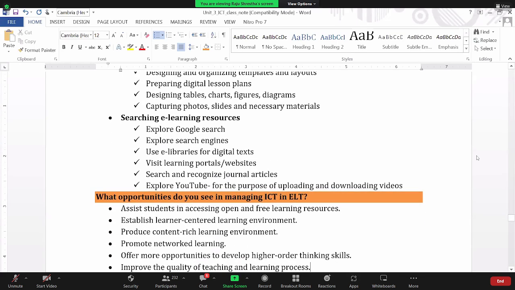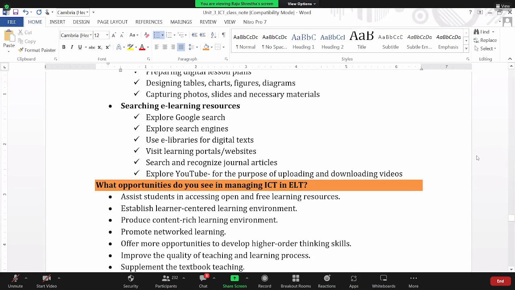Then opportunities and challenges are there. You also raised some questions in your previous questions. If there is no electricity, if there is no connectivity, then how can we do this? This we have to discuss under the opportunity and challenges part. Okay, today we discuss this, and tomorrow we'll have some sample questions and answers. Then we conclude this lesson.